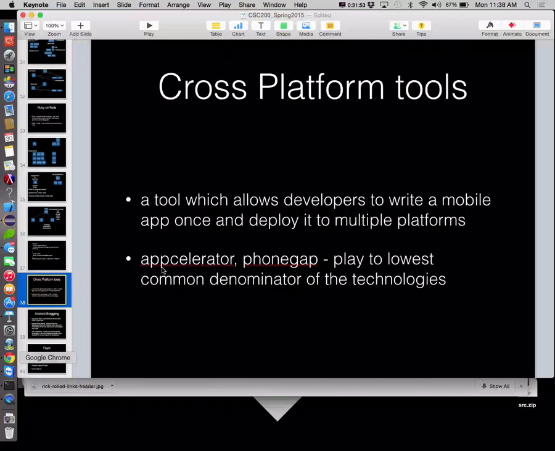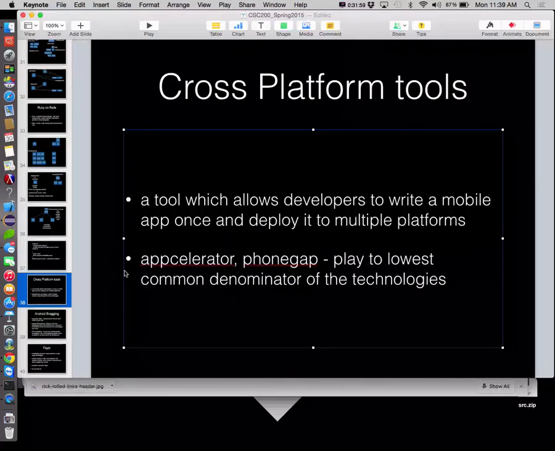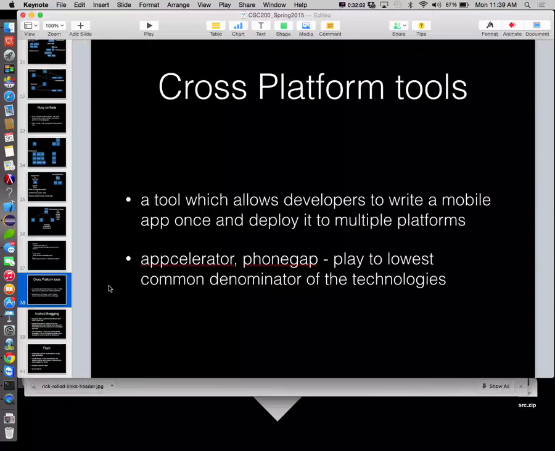Okay, so continuing down this path towards the idea of cross-platform tools, there is a desire to be able to write something once and have it live on as many platforms as possible. With that comes a trade-off. Typically, when you write something in one language and have it translated into five other languages, you're giving up something. You have to play to the lowest common denominator of those five other languages, let's say. Maybe that's a big deal, but you're still playing with that trade-off. Is it more important that my product is delivered across multiple platforms, or is it more important that my product is the highest performance and most polished on every one of those platforms?